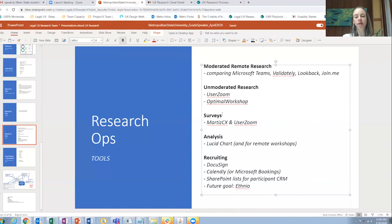Survey tools. UserZoom does have a survey tool. We're having to use Merit CX, which I think is pretty complex, but it's because all the researchers at the company are going to be using it, including market research, which does 1,000-person surveys. So it's going to be a pretty complex tool. I only have one researcher on my team with a license, well, because it's expensive, but also because I think there needs to be some training in that. But if you can just use tools like SurveyMonkey, that's more typical. Can you use SurveyMonkey? Can you set up some logic in there?